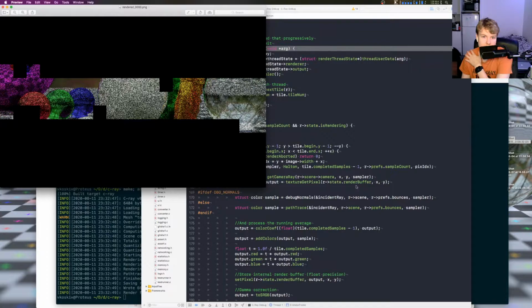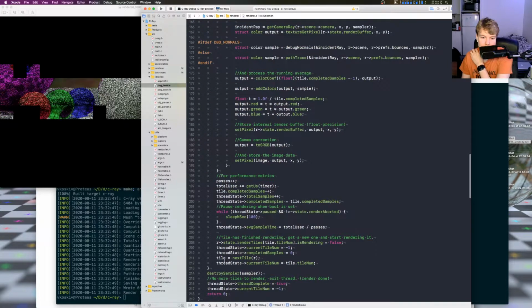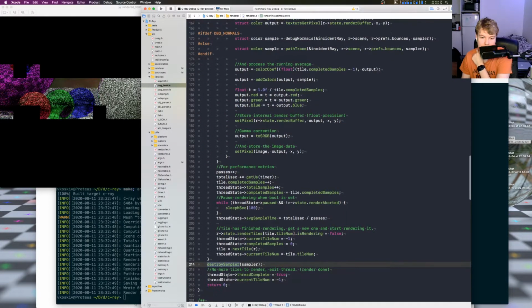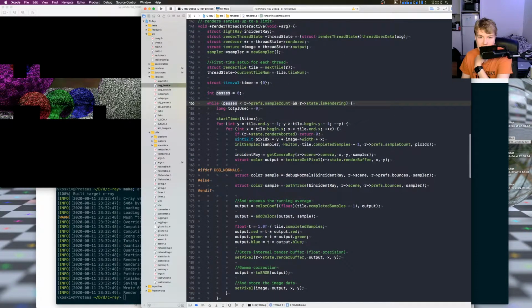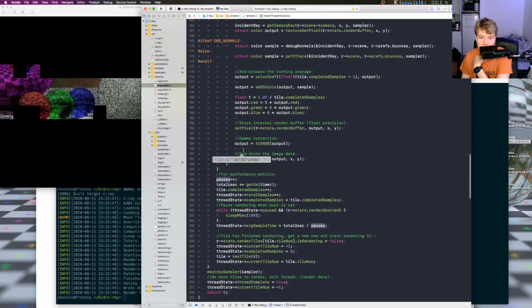Interactive. Why would it go like that? So once we're done here, we destroy the sampler, we return. So the case is passes is okay. Passes plus plus somewhere, yeah.